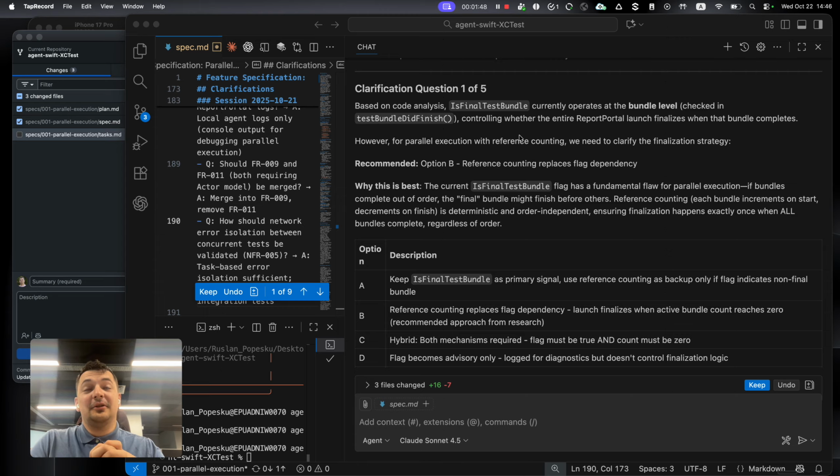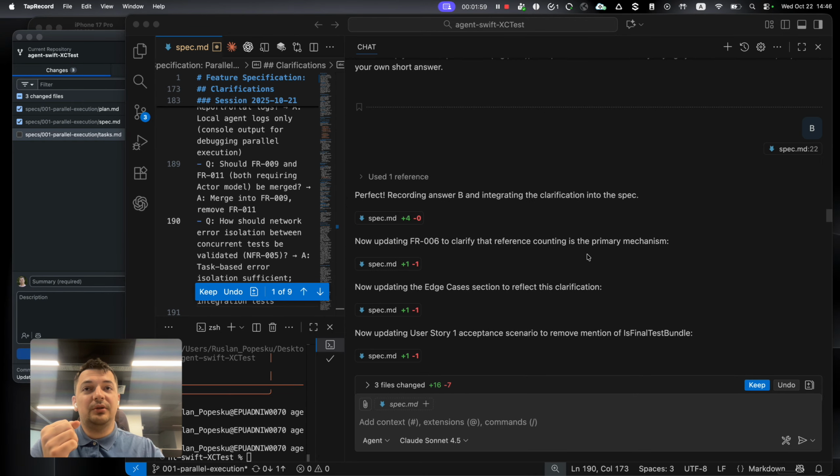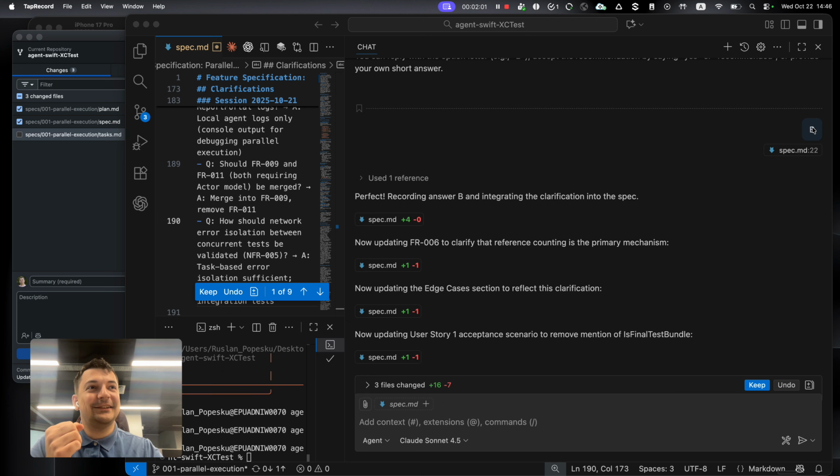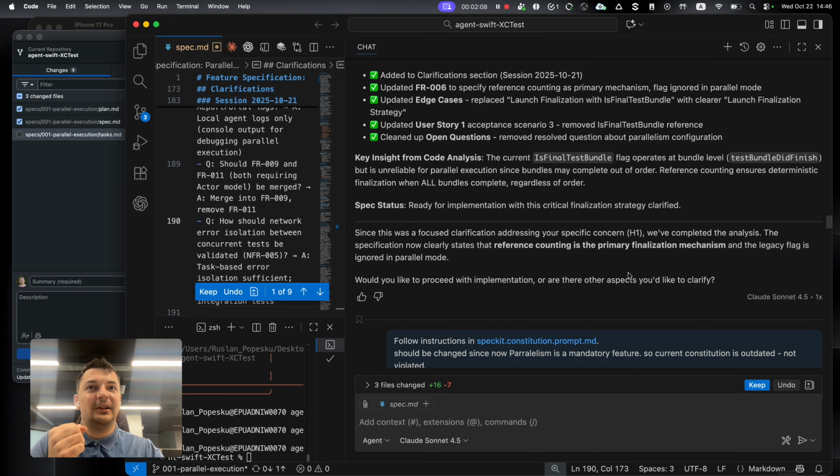And it started to clarify questions for me again, just like on the specification step or on a planning step, which is really great. Then it's much easier to describe this in this way. So basically just select options.